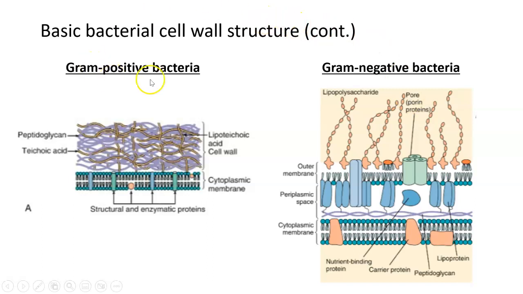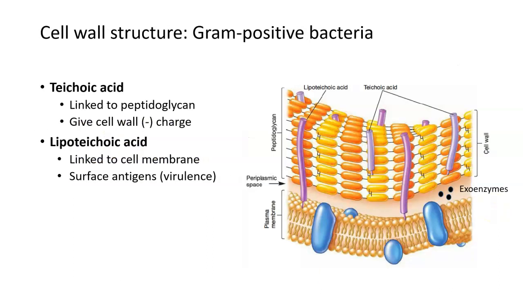So to summarize: gram positive bacteria has that one thick peptidoglycan layer, while gram negative has two layers — thin peptidoglycan and then an outer membrane. If we focus just on gram positive bacteria with a single-layered cell wall, there are a couple of other molecules that help maintain the structure of that cell wall, keep it attached to the bacterial cell, and provide some other functions. Here's a cross section of a gram positive cell wall with the plasma membrane on the bottom.